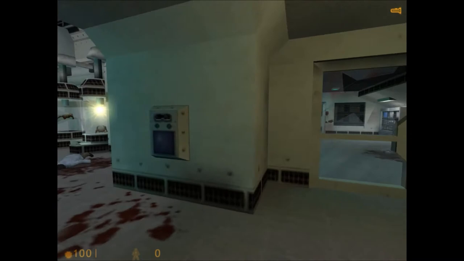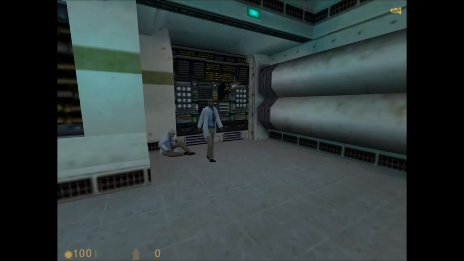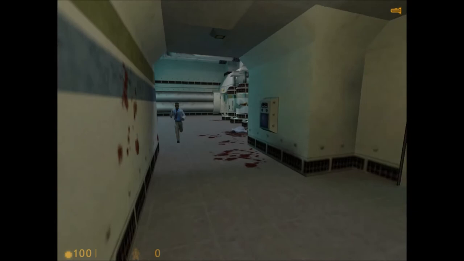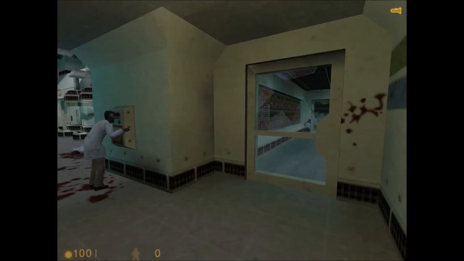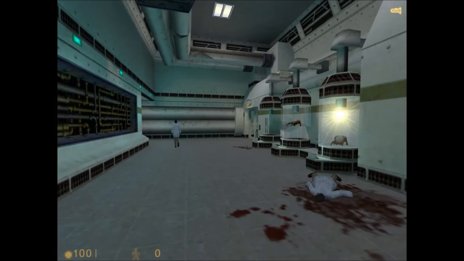Damn it, I need to get through. Do we need to ask the scientist to help us out? Yeah. Let's go. Can you come with me? Oh, no, he's not going to get eaten by a head crab, is he? I hope not. Go on, run. Come on. Wait, is he going to get eaten? Where are you going, mate? I don't like the look of it there. Yeah, they're going to get mauled.